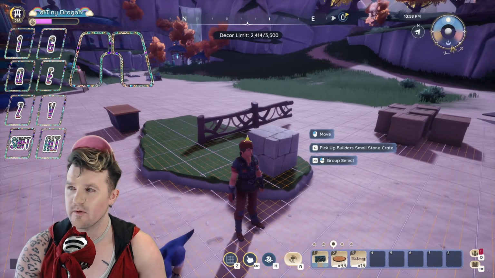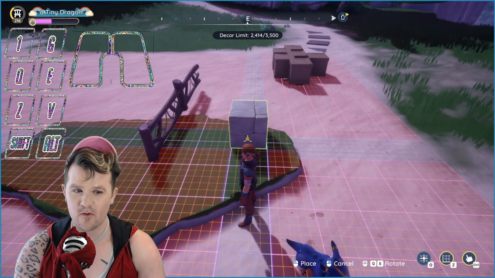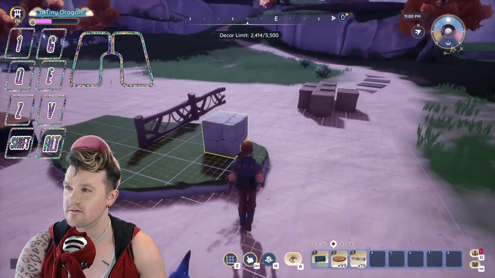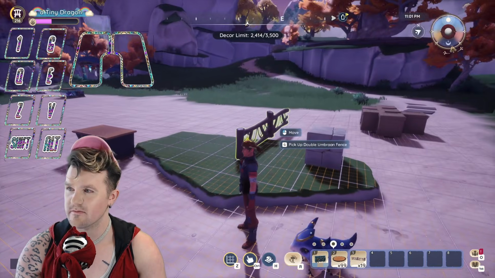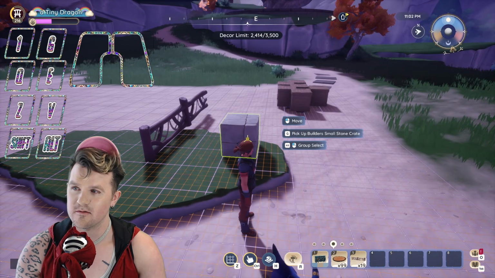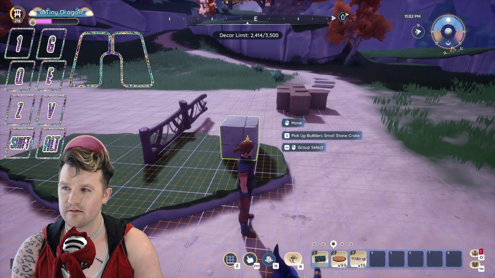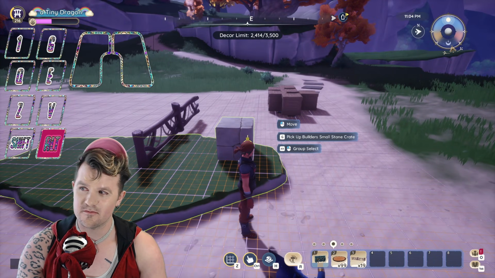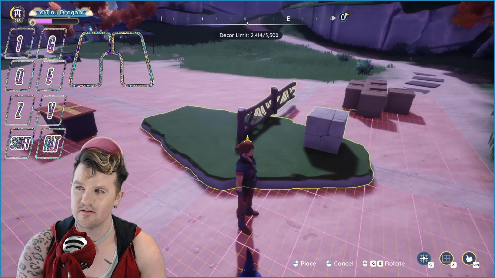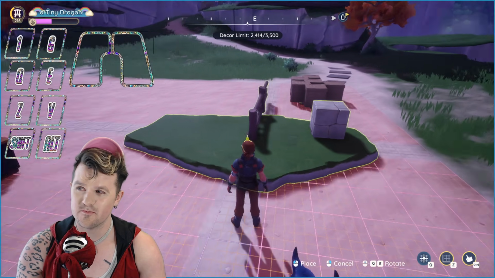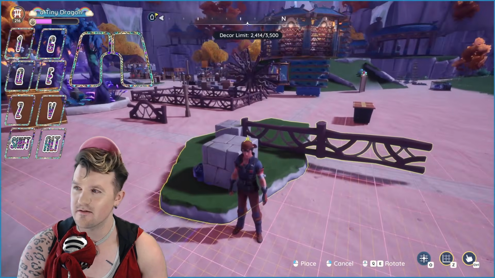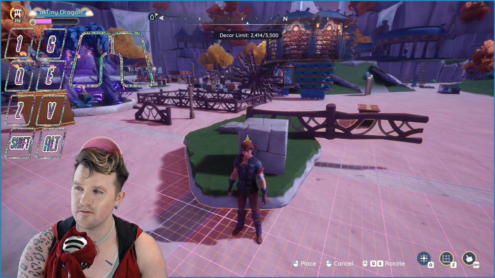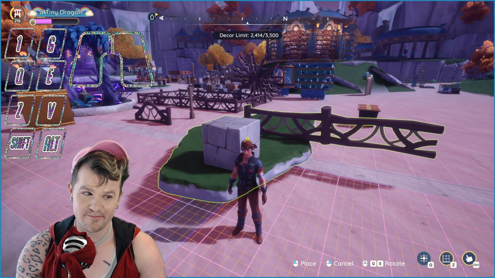Yeah, so it involves crate, terrace, fence. For starters, group select crate. That allows you to place the terrace attached to the builder's crate.